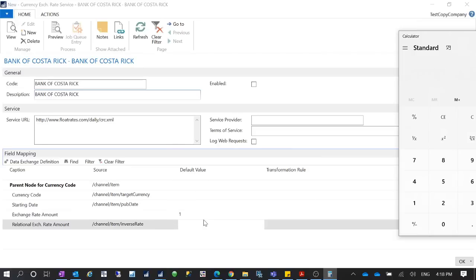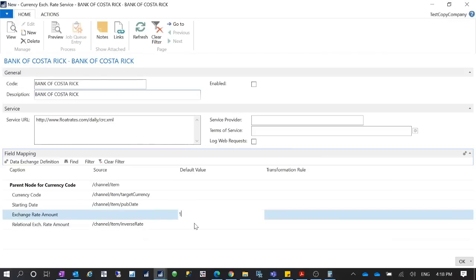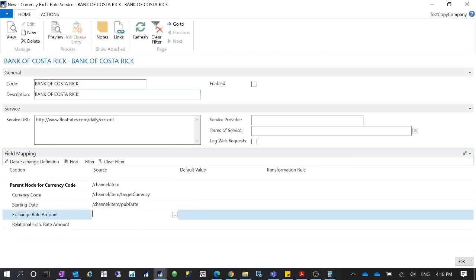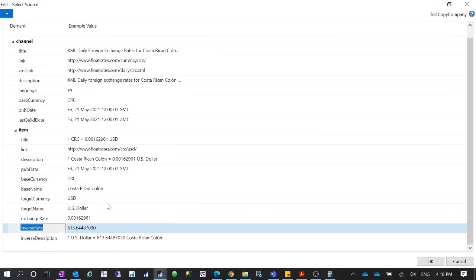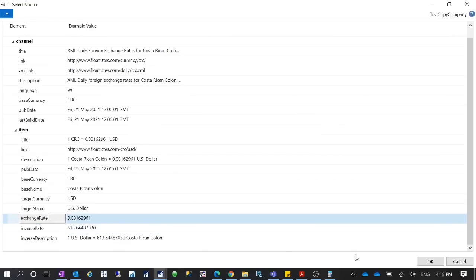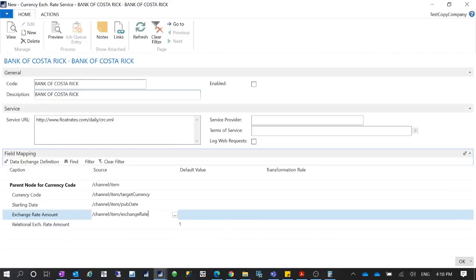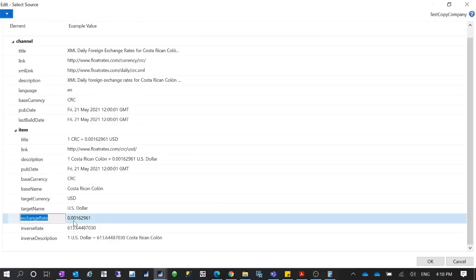But if you set it up differently, if you remove this node and change this to be the exchange rate and change this to be your 1, then that rate will be 0.00162961.